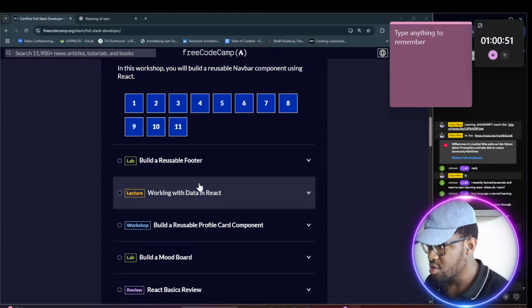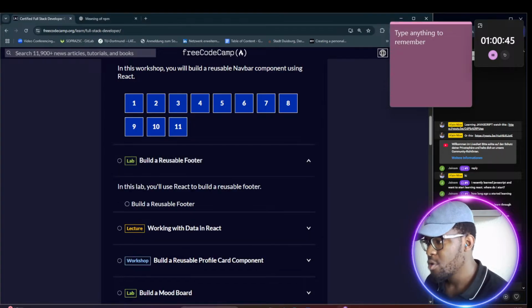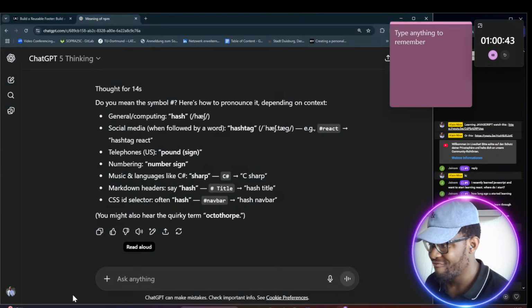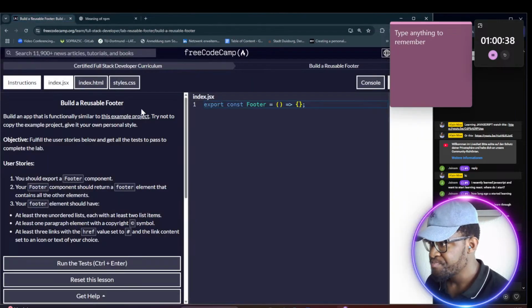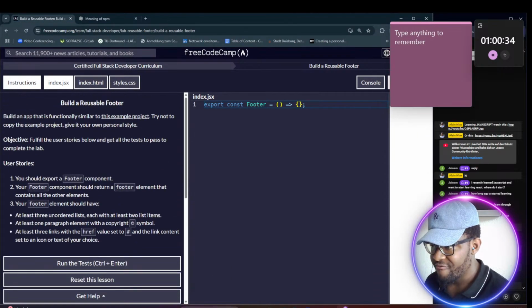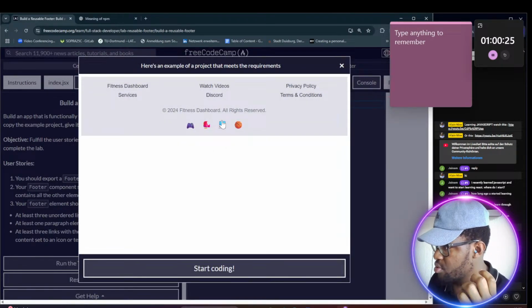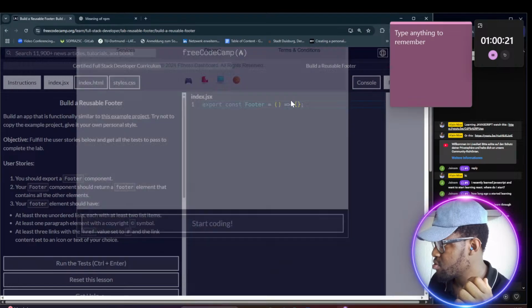Okay, now let us move on to the next challenge, which is to build a reusable footer. Normally a footer is what we find at the end of a website. The first thing we should do here is to understand the project. Here's an example of the project.